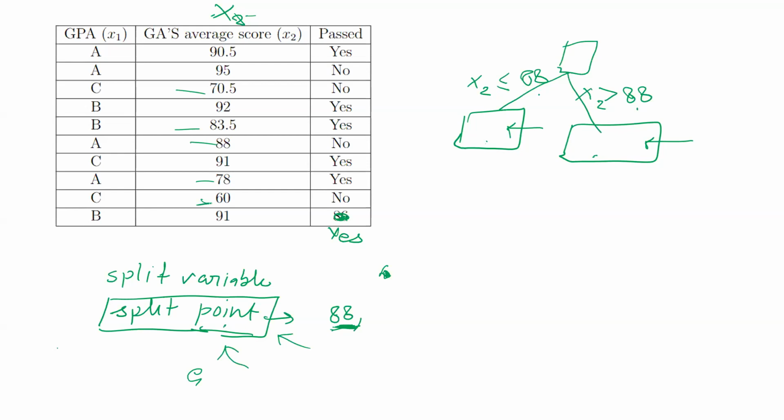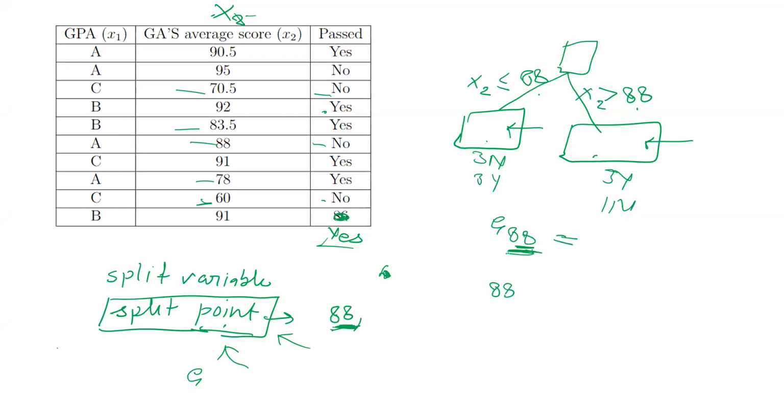This one as well. So again, 1, 2, 3 no, and 3 yes. And similarly, 1, 2, 3 yes and 1 no belong here, right? So you can find the Gini index when you have a split point of 88. Let's say this is the minimum for 88. The Gini index is minimum for 88, so your split point is 88.